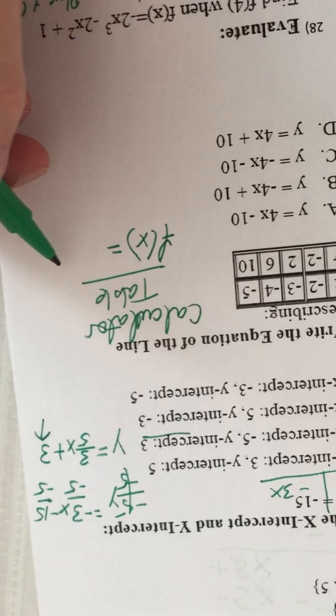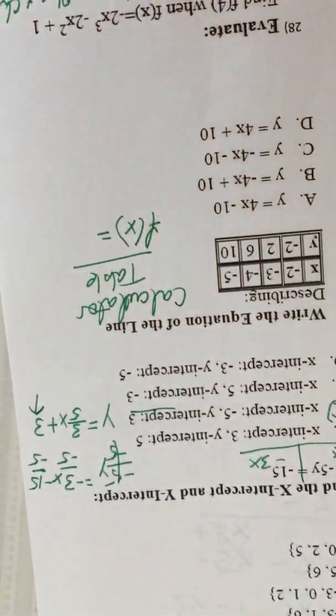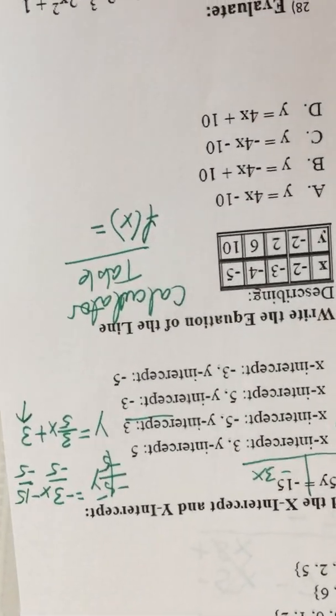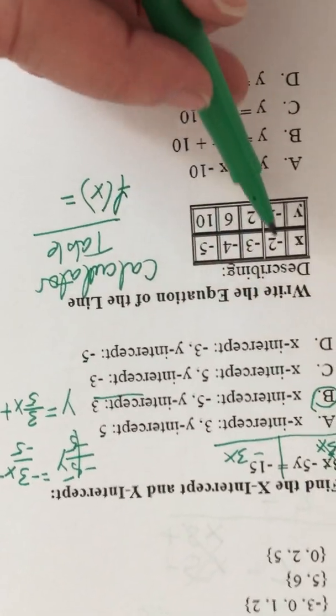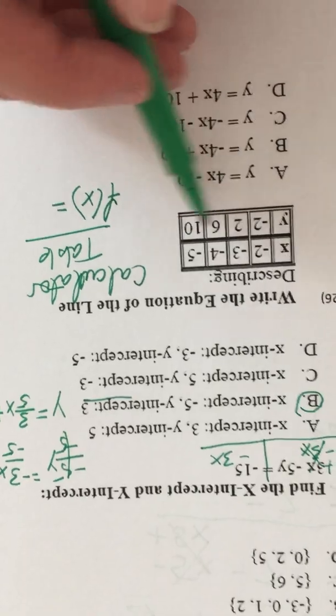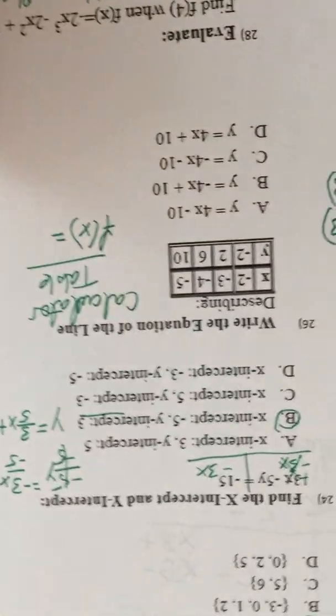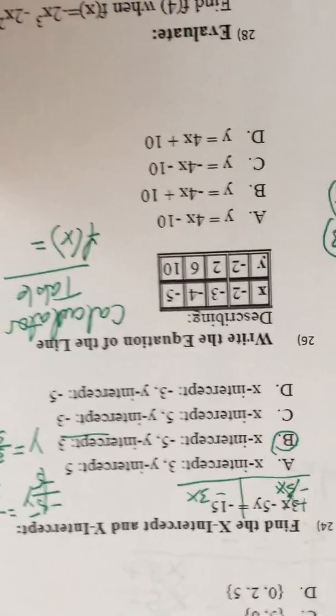Once you have the equation in, you go to Control T. Hit the Control button, release it, hit the T for table, and release it. And the table will pop up. And you can just scroll up and down and make sure for these x's, these negative numbers, that these are the y numbers, and pick out the one that matches that. Okay, I will let you guys go do that.